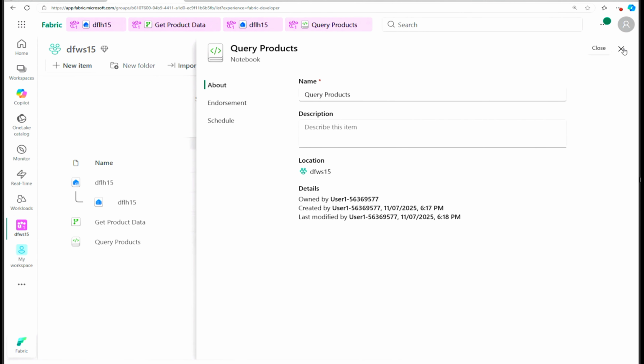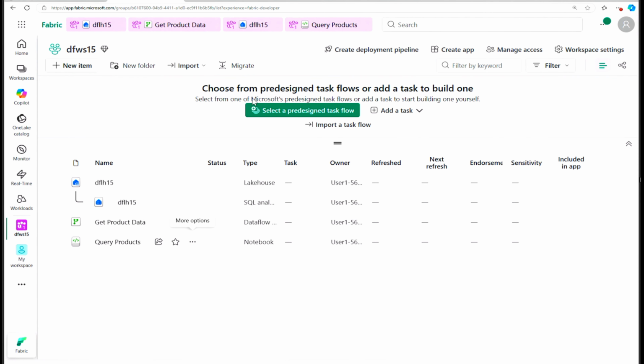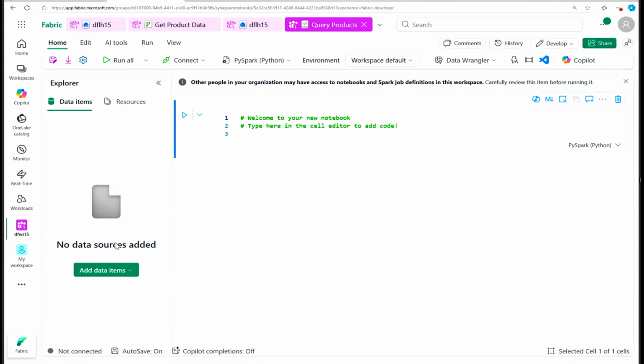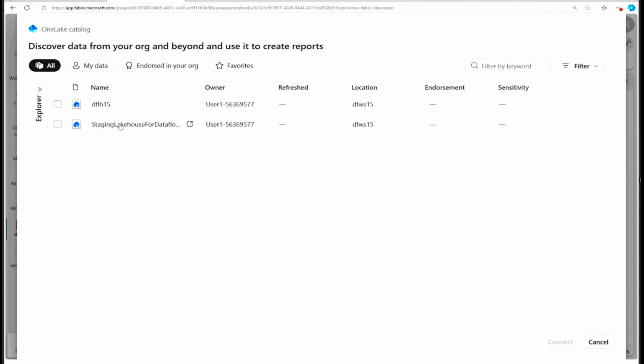Close that one. Now let's go back to the notebook, and here is add data items. Select that, and there are two options: new lakehouse or existing data source. Select the existing data source and select the lakehouse that we created before. Click connect.